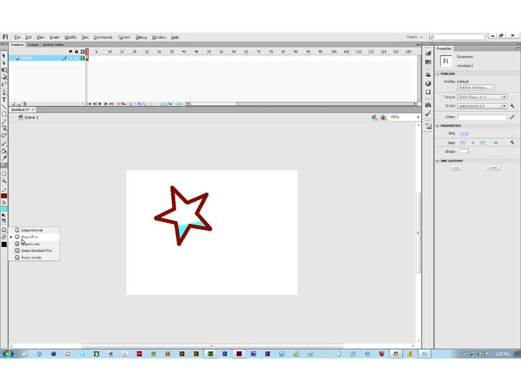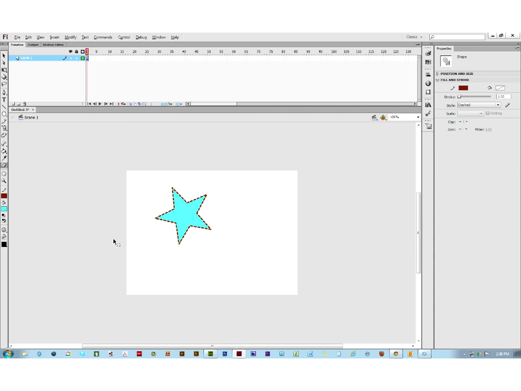It's kind of nifty. And then I can say, you know what? I want to erase just the stroke. That would be lines in this case. And I could start erasing lines. Right? So the options associated with things like the eraser tool are different than you'd find in any program. So you do want to pay careful attention to the options that show up on the bottom left-hand side of the screen.